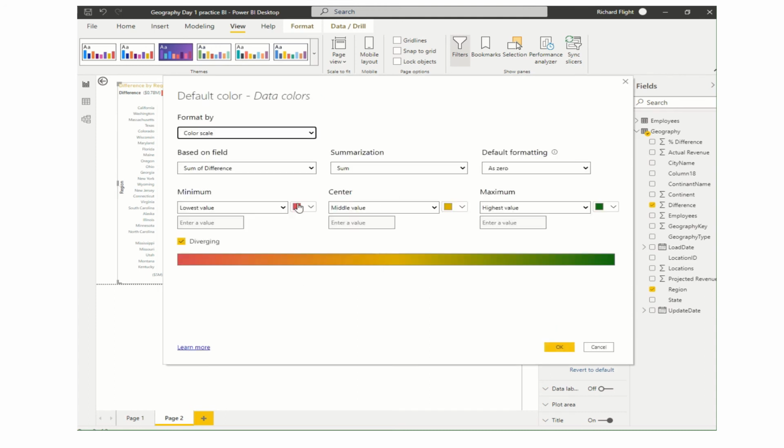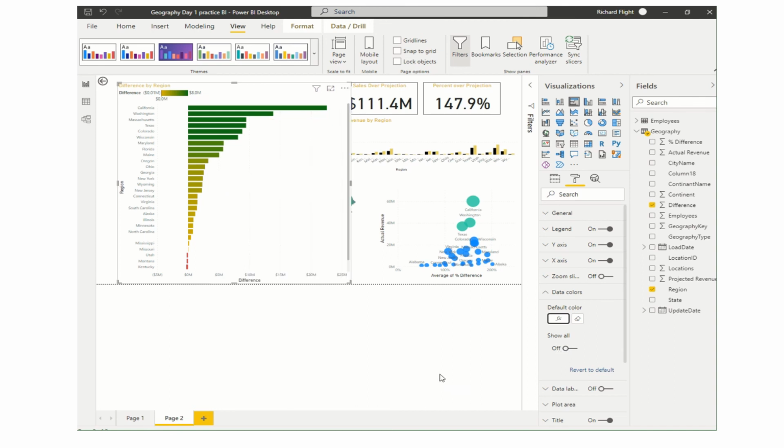For this value piece, you might choose custom and enter a value. Depending on the way the data looks, you might have a negative number in there. The middle value might be something like 0, because anything above 0 should probably be green. Then for the high value, you look at your data to see what the highest values are, and I think they're in the low millions. We can just look at it and see what it looks like and see if it's appropriate.